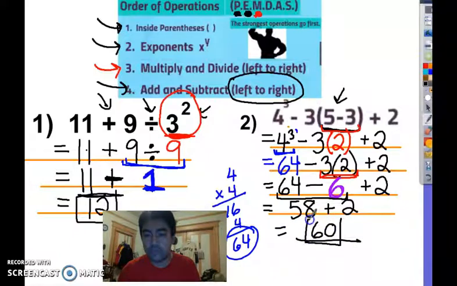And so I've taken this long expression, this big expression, and now I've changed it to 60 using the order of operations. And I remembered to do things one step at a time. Anytime I see that I have a mistake, I can go back and look at my steps and see where I made my mistake. But I'm looking at this right now and I don't see a mistake. Okay? So hopefully this helps you do order of operations problems, and hopefully you start to memorize PEMDAS.